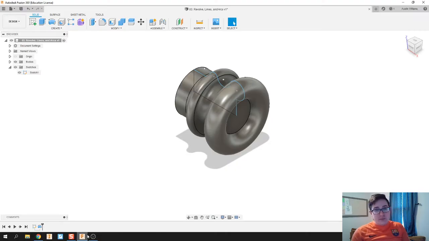So what you see is the piece here we're going to make, but instead of making it on the Fusion application, since the majority of my students are probably going to be building this on the browser-based version since they have Chromebooks, I'm going to have my videos now starting to mostly be using the browser-based version. So with that being said, how do we get to it?